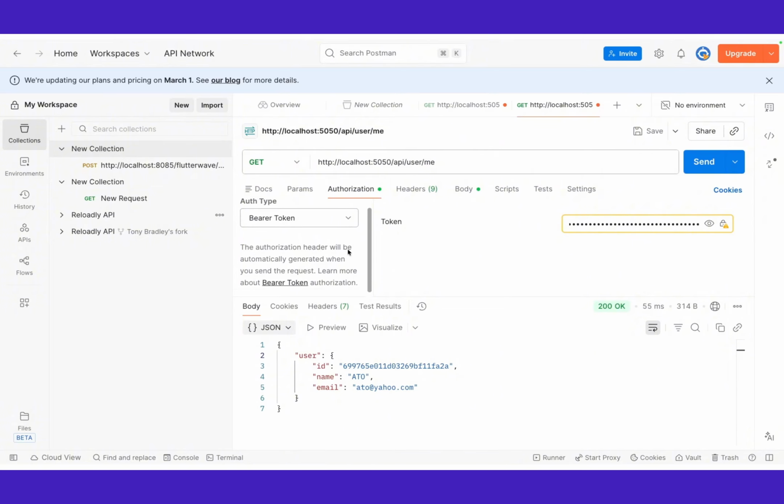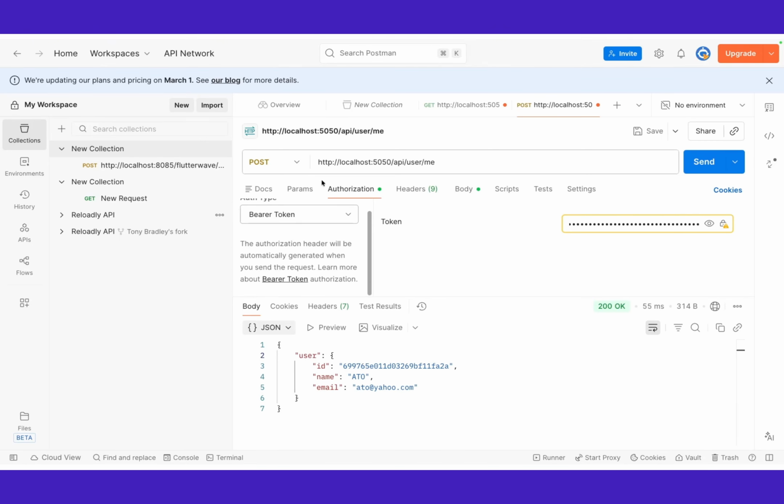So now just think about it in a real world scenario. If a user comes onto your website and they already logged in before, what you do is that the first time they log in, you store that token inside the session storage, so that the next time they open your website, instead of them having to log in again, you just basically verify the token and log them in and basically populate whatever data you need to populate.